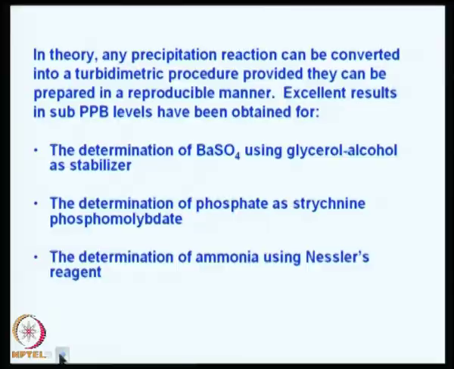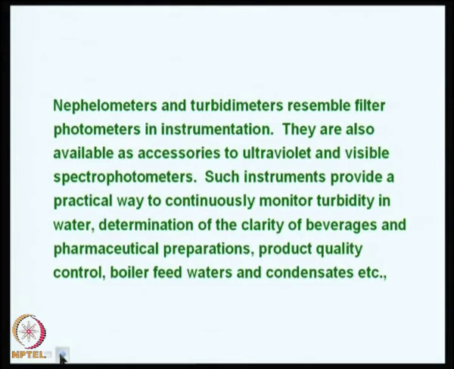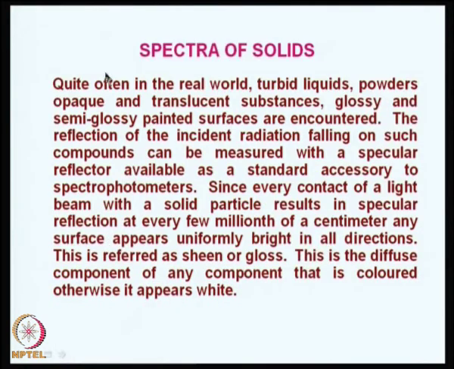In several process industries like these beverages, and then in pharmaceutical preparations, product quality control, boiler feed waters, and several condensates, in such cases, nephelometry and turbidimetry are routinely employed for the determination of substances using spectrophotometry. Now, these are some of the things that I have already covered, and you can take a look at some of these things whenever time permits.